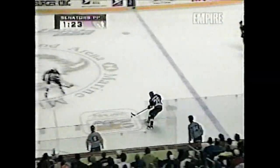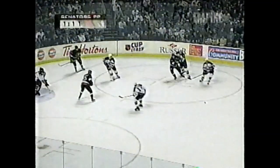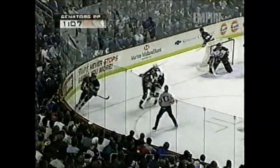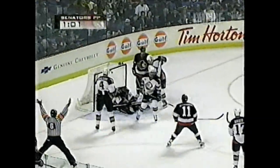Buffalo changing. Duchesne works it ahead. McEachern will tap one in. Shields teeing it up for Wilson around, but can't get it out. Yashin keeping it in. He gets spun around by Wilson. Now Shannon can't get it out. Senators keeping it in to Redden with a quick shot. Shields made the save. Put back behind the goal. Ottawa holding it in again. Getting right in front. Shields makes the save and covers up.